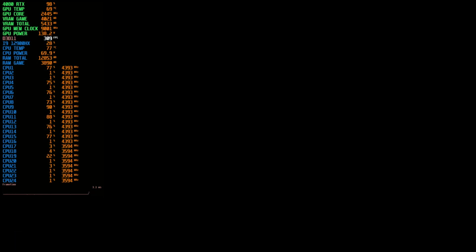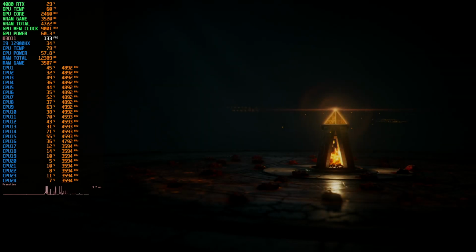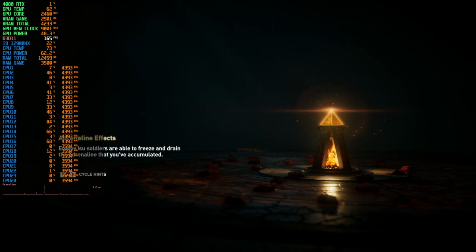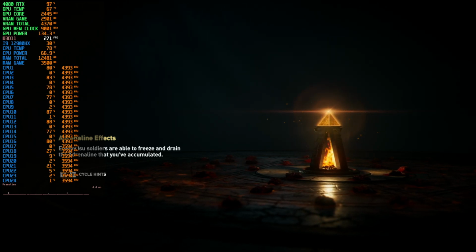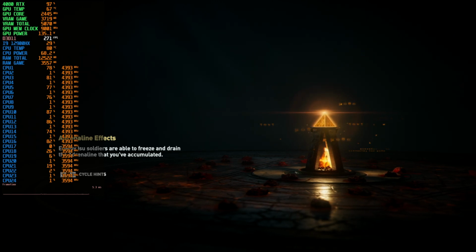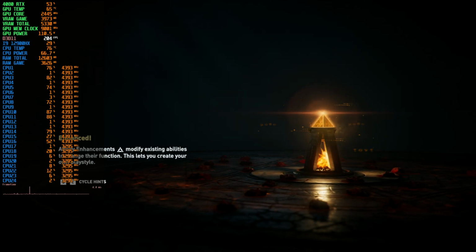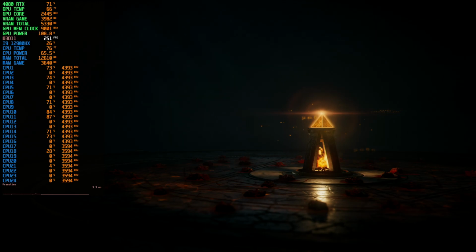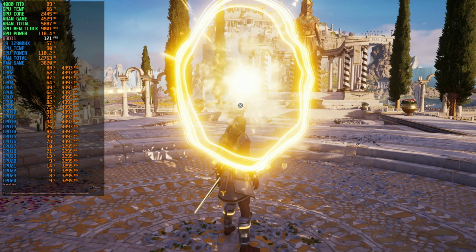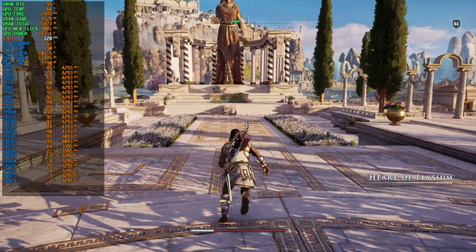So the last expansion in Odyssey arrived with three gold areas. One is the Hades one, the dark one. And Atlantis is one of them. It's the last one, I think. Hades one is the second one, but that's really easy to run. And this is the first one. Absolutely beautiful colors though.